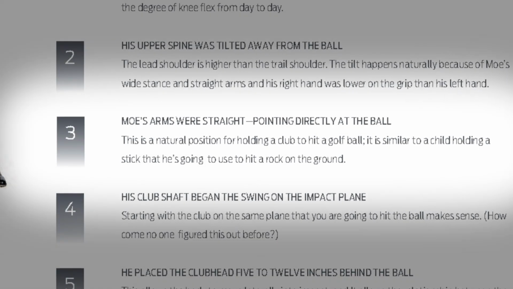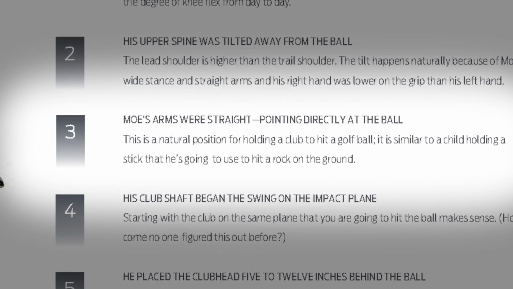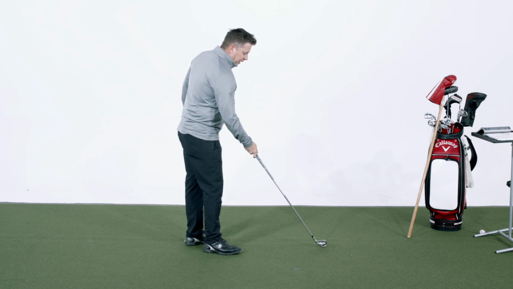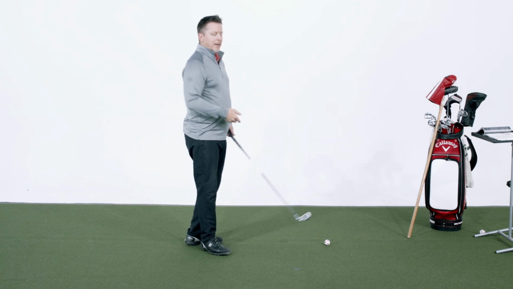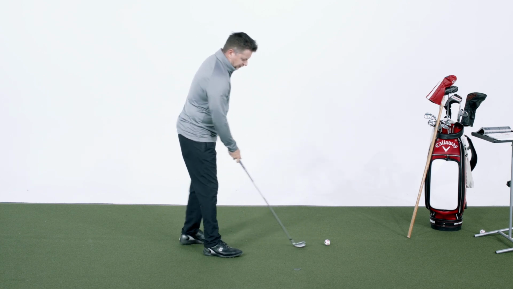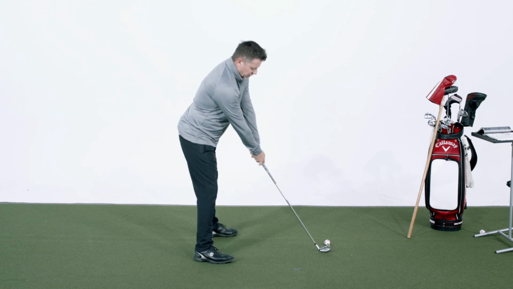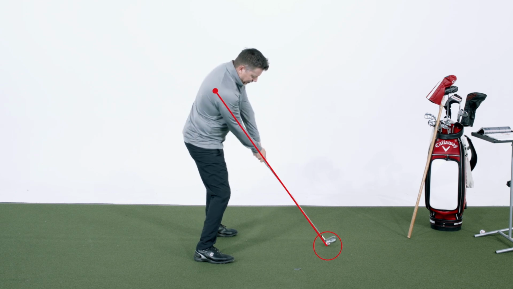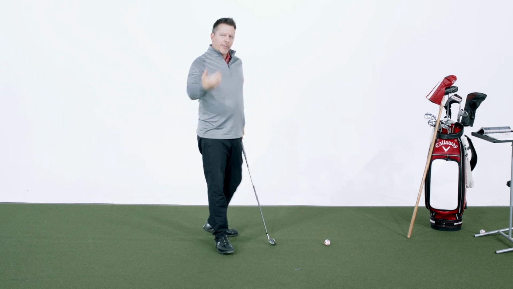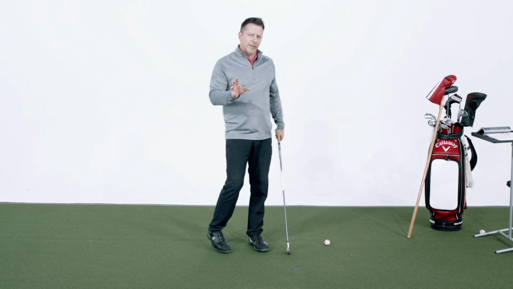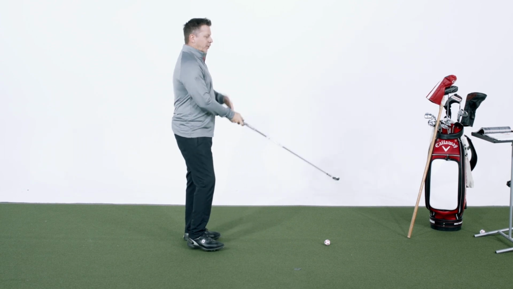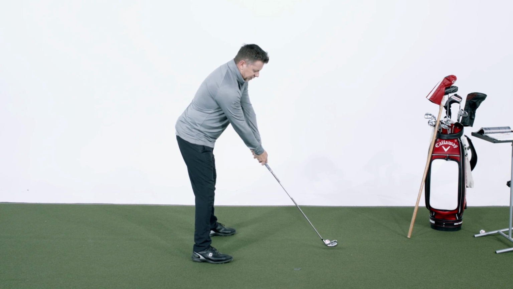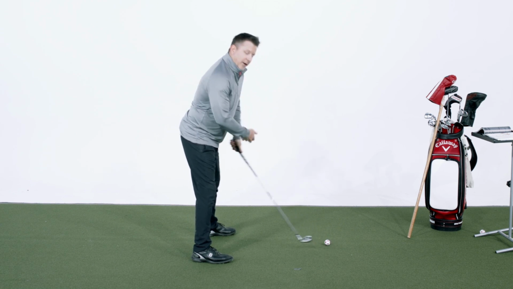All right, so you have his arms pointing directly at the ball as well. And this is why we call it the single plane: what you have now is the club shaft is being placed on the same exact plane as impact. So you're creating a spatial relationship. Does that make sense? Because what we're doing here is we're putting the body in the proper relationship distance-wise from the ball. So now, it's width, right?